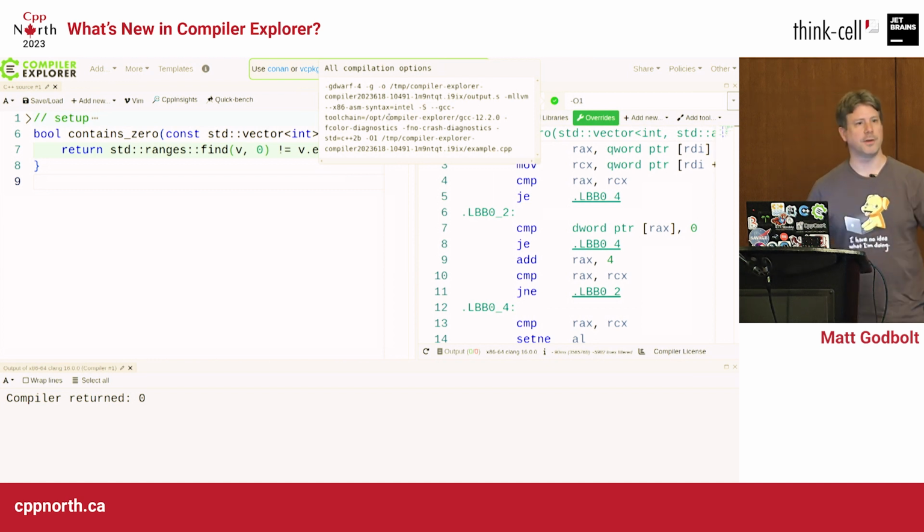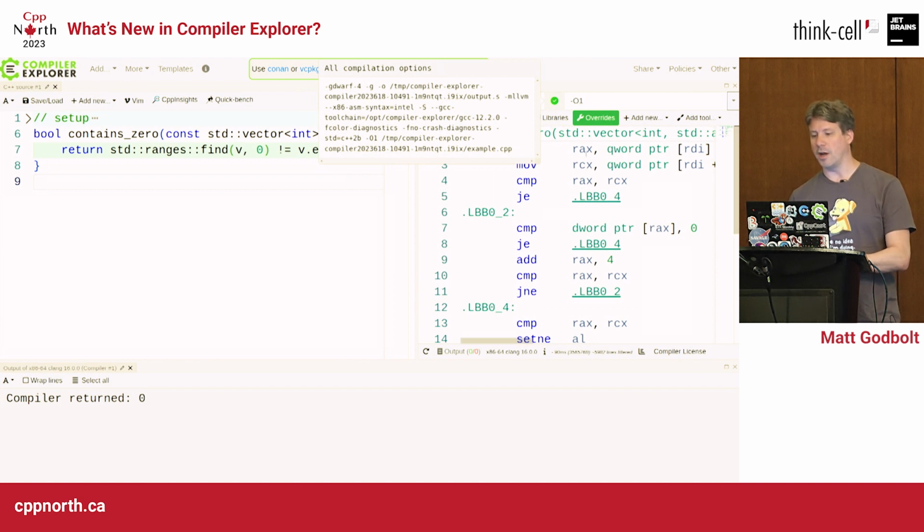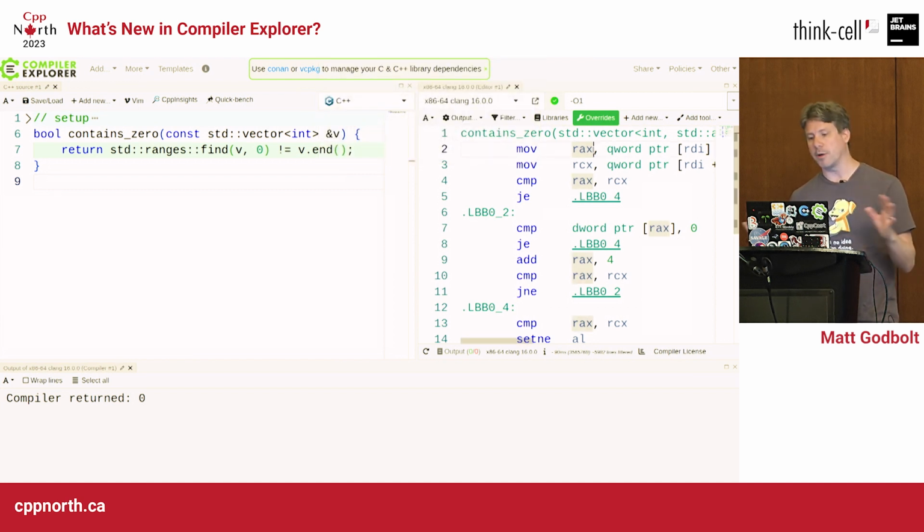There's a question in the front. Yes, Peter? Does it also work for MSVC? Because I always have a hard time figuring out the flags that they use. The question is, does it work for MSVC? Unfortunately, not at the moment, but we can probably make it work with a bit of effort. MSVC is a bit of a different case for a lot of reasons, which I'll go into at the end.